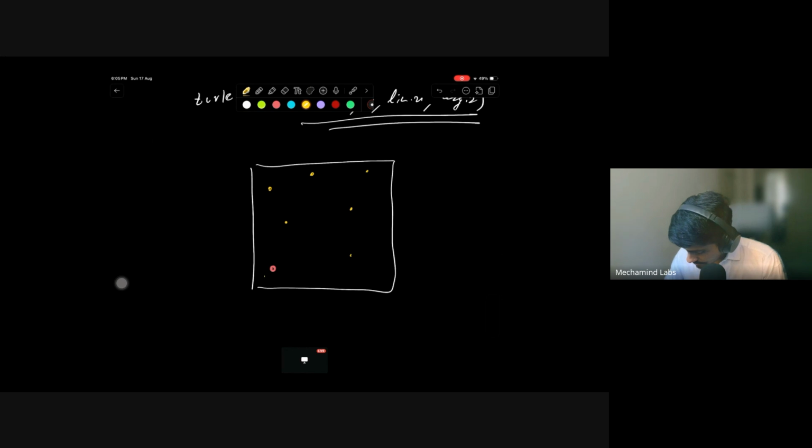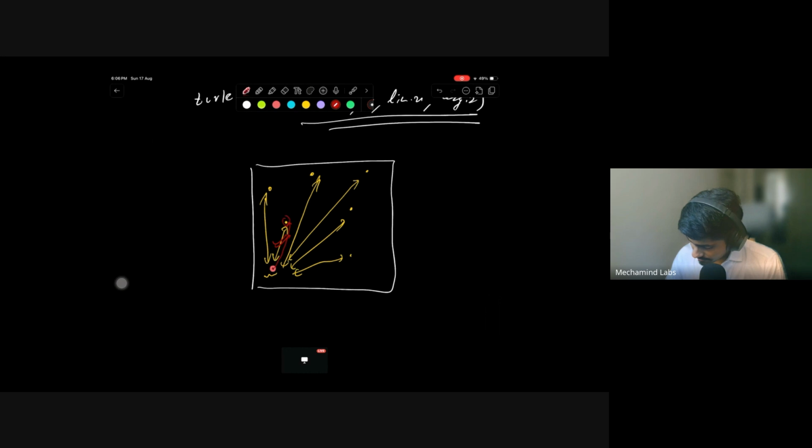For that, I need to know this position. Then I will find out the distance to each position using the distance formula which we saw in the Polygon drawer. Every iteration we will calculate the distance, whichever is the smallest distance. In our case, this is the smallest distance. We will tell the turtle, okay, go, next target should be this.